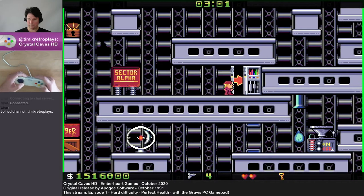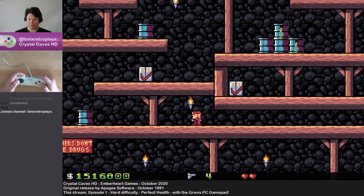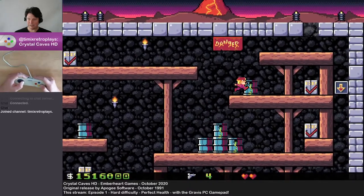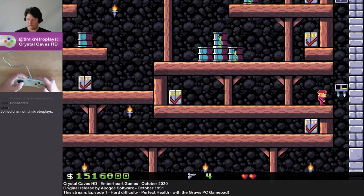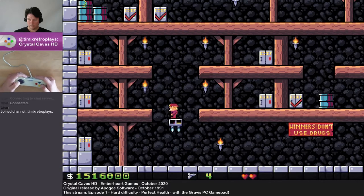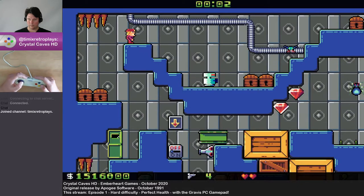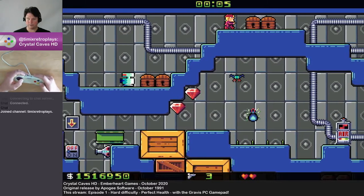Last 5 levels. We have managed perfect health on every level so far. I'm looking forward to seeing the number of resets that I've done. It must be in the 50s or 60s at this point. Eeny, meeny, miny, this one. Now the electric guys, we can jump over in this one.